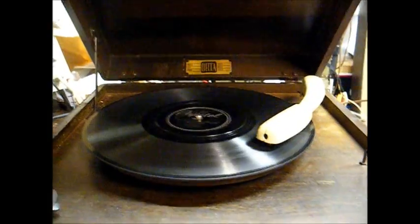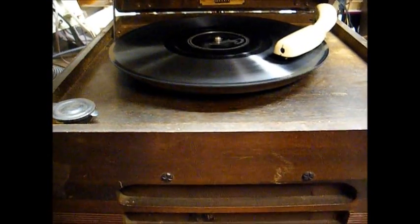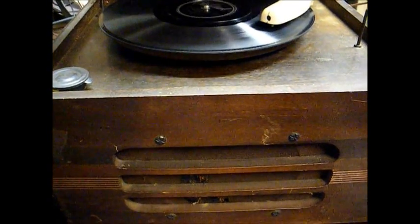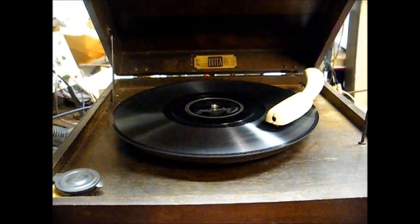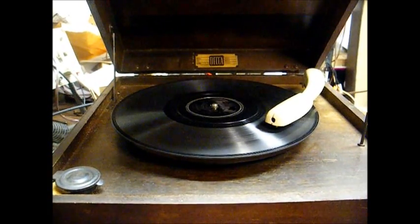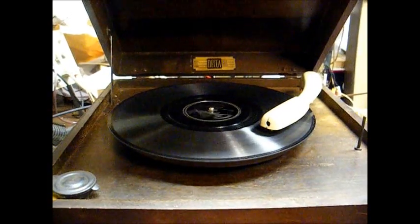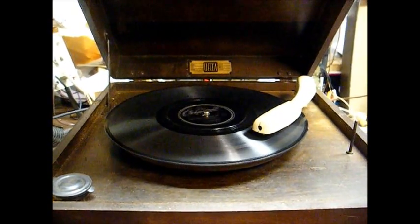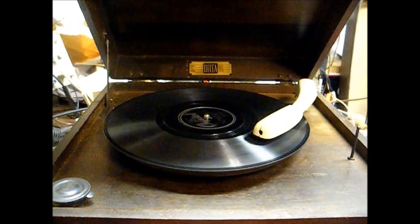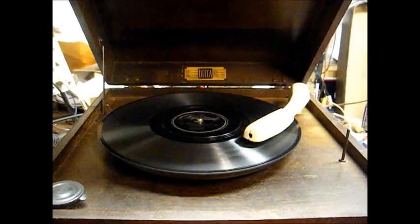Okay, we're back together and working pretty good. Not booming volume, but it has enough volume to get the job done.